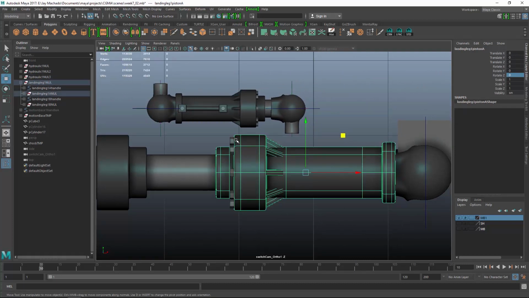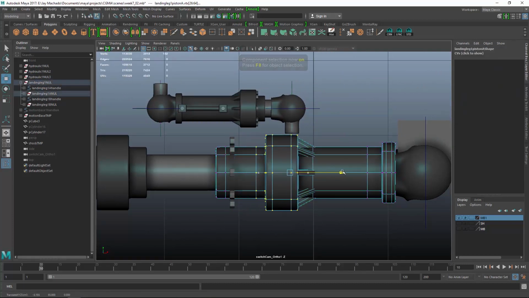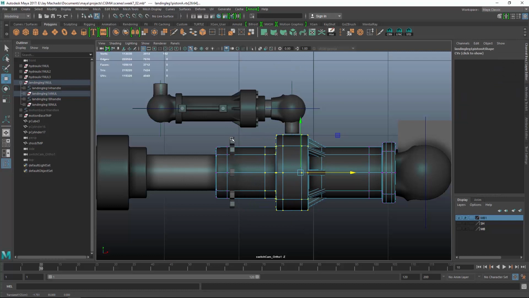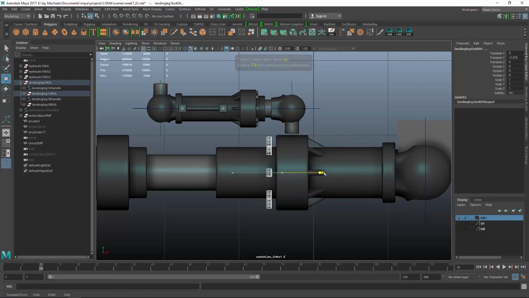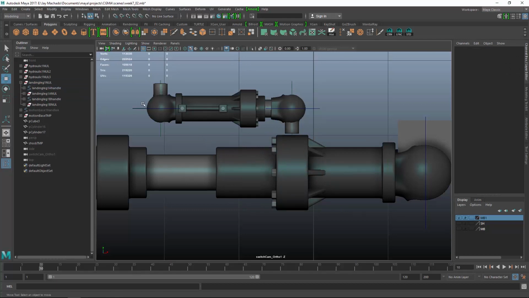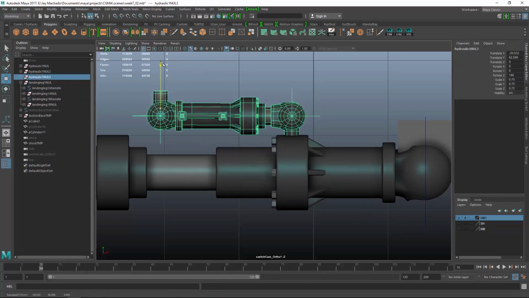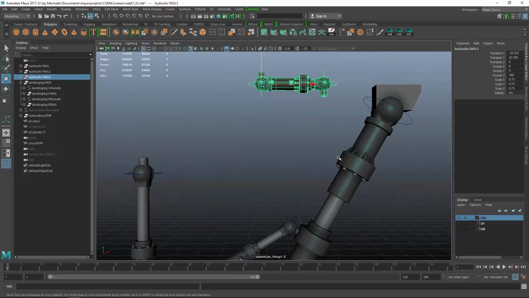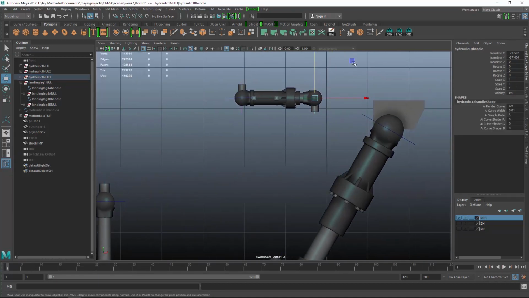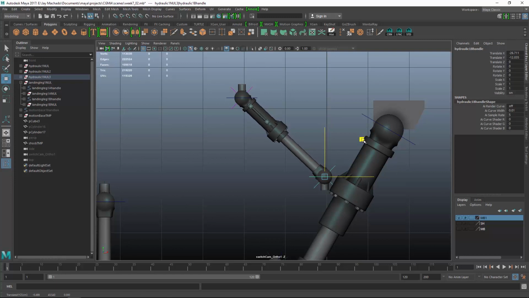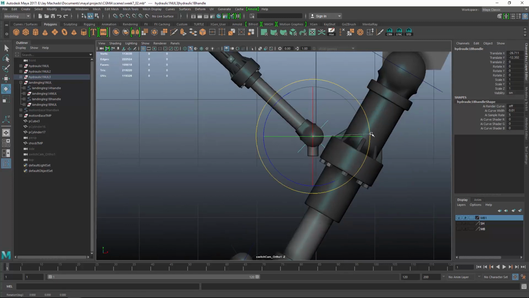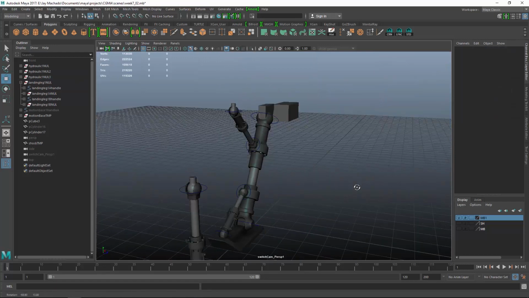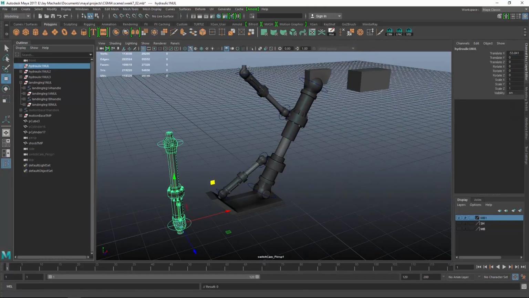So I want this all to line up, so I'm going to move this kind of collar piece that way. I'll move the bolts as well. And then I'll just move this whole thing down. So now I can just move the handle out this way. And now we've got our basic landing gear shock set up.